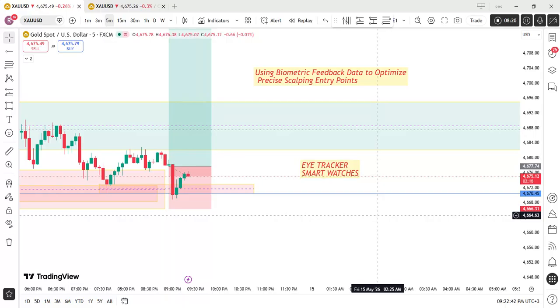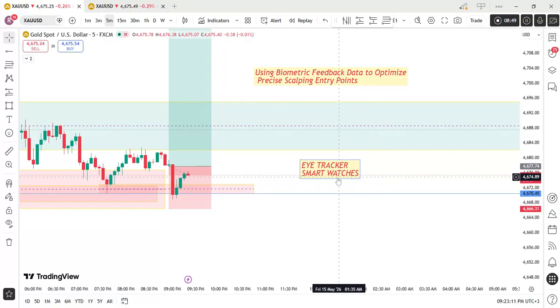Imagine you just open a very big lot size, I mean a very big lot size, and you see prices going against you. The heart starts to pump heavier. That will affect the breathing rhythm as well as the heart rate, and also the heart rate variability, that is the HRV. Apart from that, there's also brainwave activity and muscle tension. Devices like an eye tracker can track your eye movement. We have smartwatches which can track your breathing and your heartbeat.